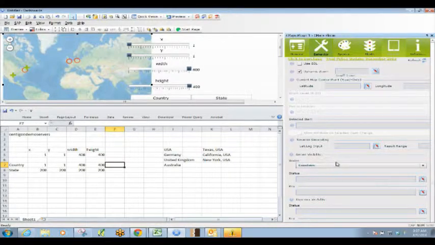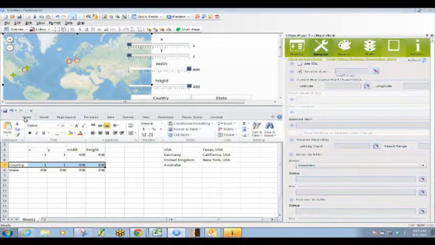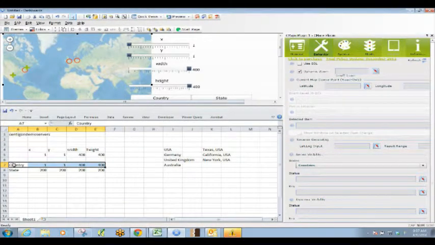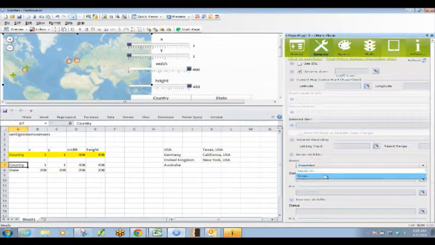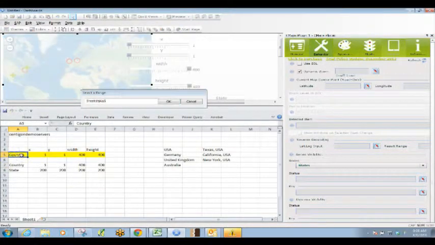So the series visibility will indicate which series you're going to view. Basically the way this works is my selector is taking these values and inserting them into this destination right here. So I want to use the country or state selection to control what series appears. My default is going to be country. So my status is going to be this cell right here, and we'll use my key as country. And then for states, we're going to be looking at the same location, but instead of country, we're going to be looking for the value states.